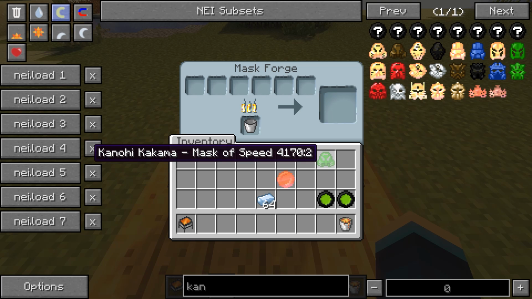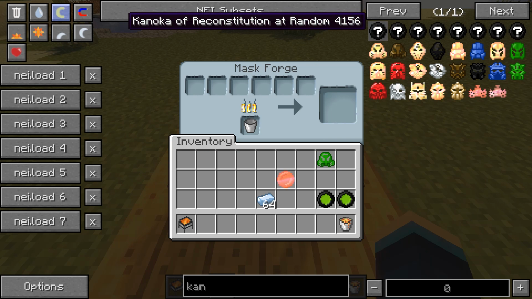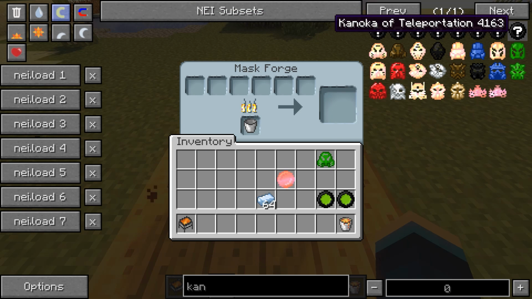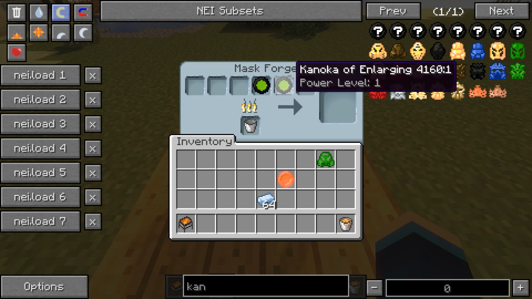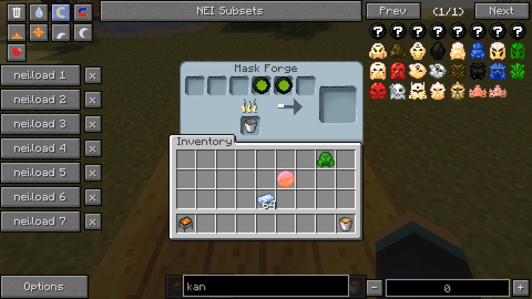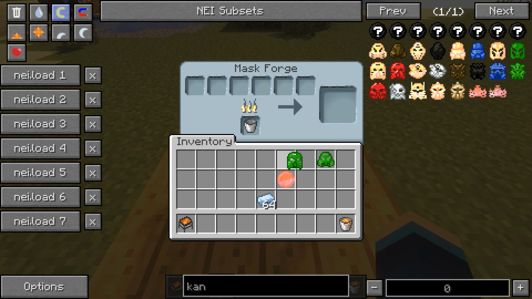So you can see here I've got a Mask of Speed, not really sure if I'm saying that correctly, and that was because I combined one of these Konokas of Reconstitution and a Konoka of Teleportation. And then next up, let's try Regen and Enlarging, and this one's also going to work. These are the only 2 combinations I managed to figure out so far, so you're probably going to guess I'm not going to be showing you all of the different combinations because I'll be here all year. But yeah, there we go, we've got a Mask of Shielding from those 2.